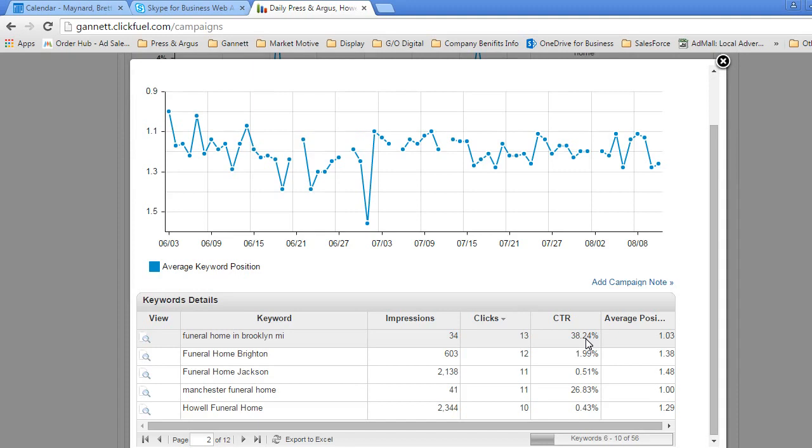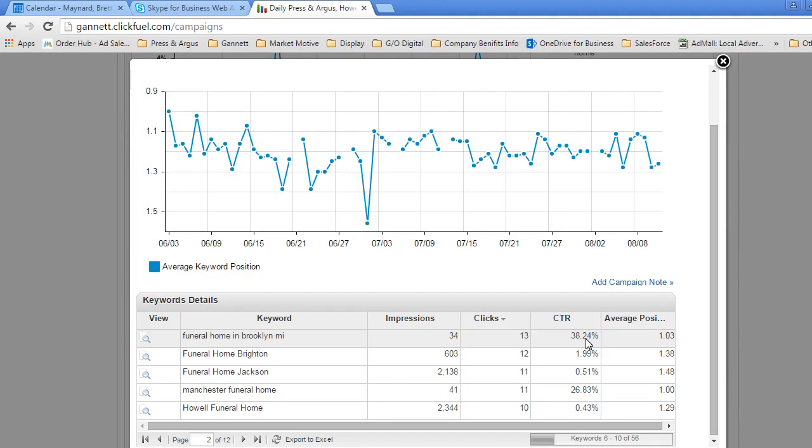We actually had to go back in here, because there were some locations that were not included. We're targeting three areas with this particular campaign, and one of the areas was not included. We had to request what they call geo modifiers.